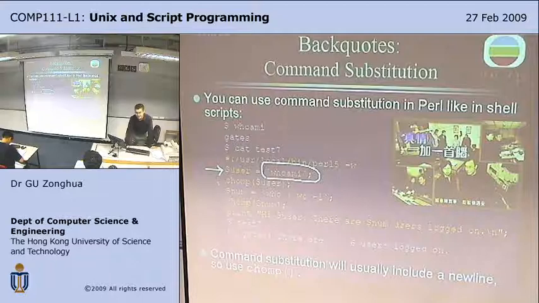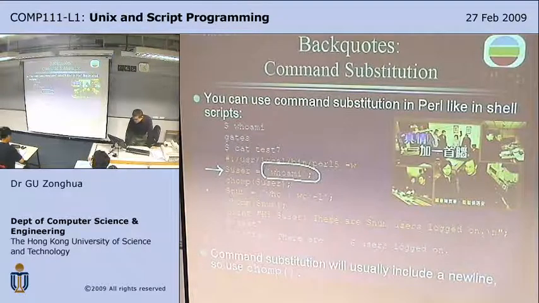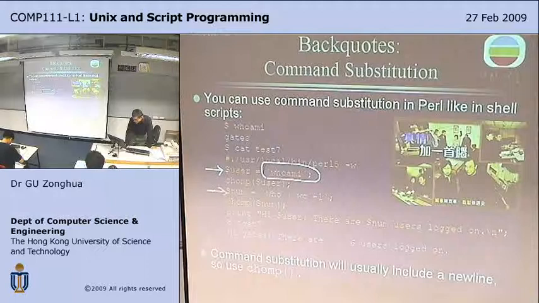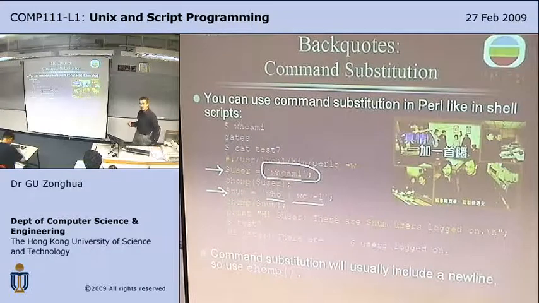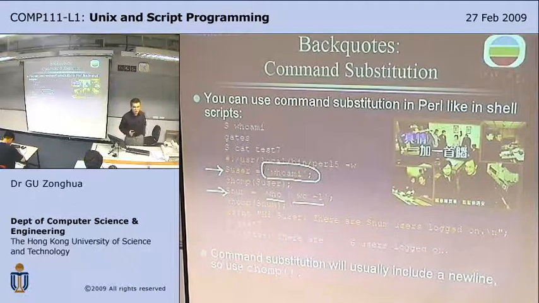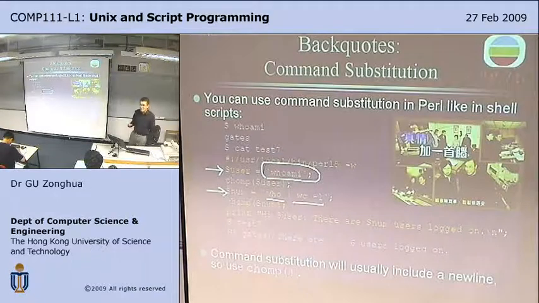You chomp, remove the trailing new line, and then you do a num. So it is who piped with the output piped to wc -l. That is counting how many lines are in the output of who. So this counts the number of user sessions currently active, because each user session occupies one line in the output of who.